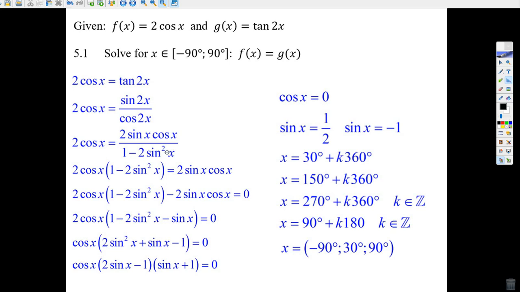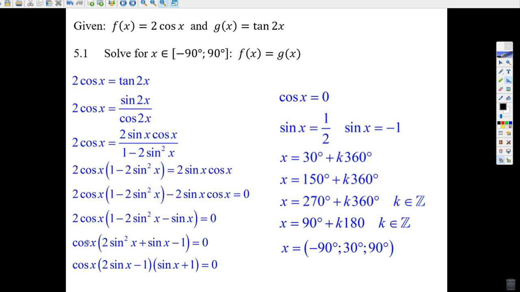If you make this equal 1 minus 2 sine squared, something really good happens. Because you multiply it across and you get this 2 cos x and 1 minus 2 sine squared here. And you get 2 sine x cos x. If we subtract it and put it on this side, then something kind of special happens. Look, 2 cos x and 2 cos x, it's a common factor. And it comes out, we get the cos x all by itself.